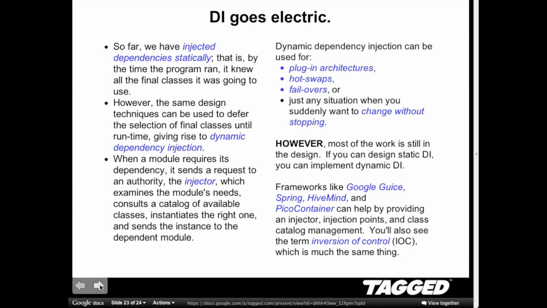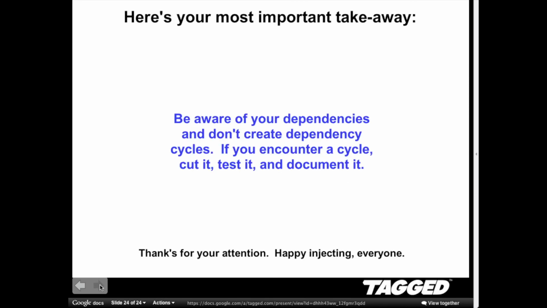All right. Last slide. I've been talking for a while. This is your most important thing. If you don't remember anything else, this is what you really need. Be aware of the dependency graph. It does matter. It is the thing that, when it degenerates, changes your beautiful high-rise apartment into a slum.